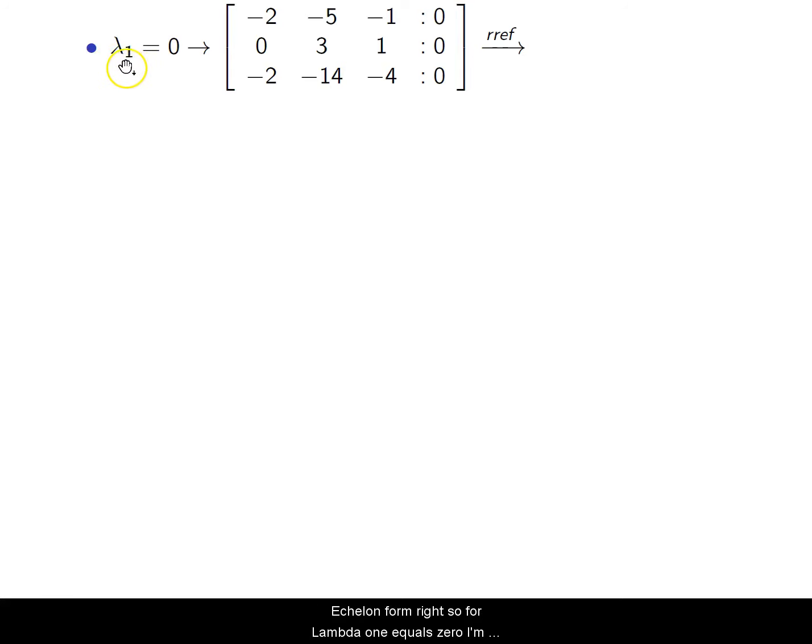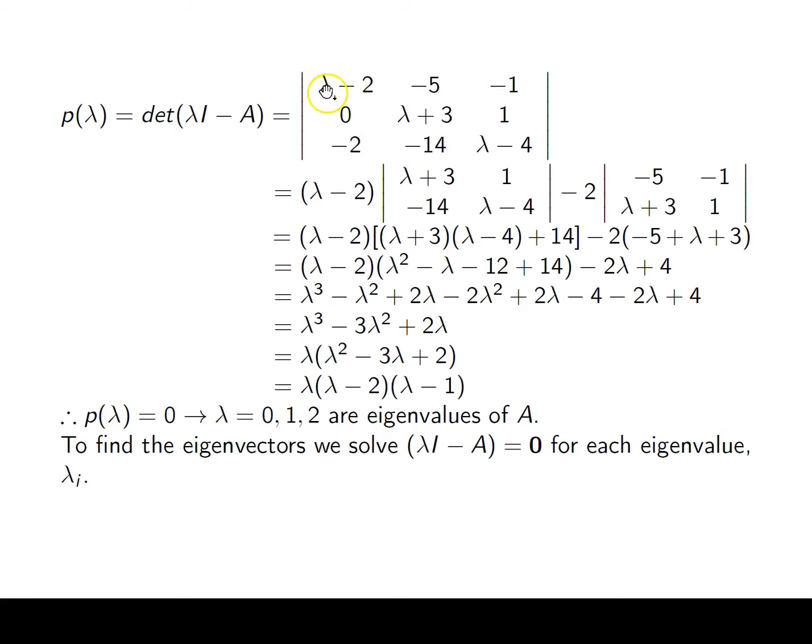So for lambda 1 equals 0, I'm going to get this matrix. If you notice, the only thing that changes is the diagonal, because this was lambda minus 2, lambda plus 3, lambda minus 4. All of these were negative, right? So I'm just plugging in the lambda values here into each of these parts. So for 0, it reduces to negative 2, plus 3, negative 4. When I get to 1, I'll put 1 here. So this would be negative 1. This would be 4. This would be minus 3. And the other values that are not along the diagonal stay the same.